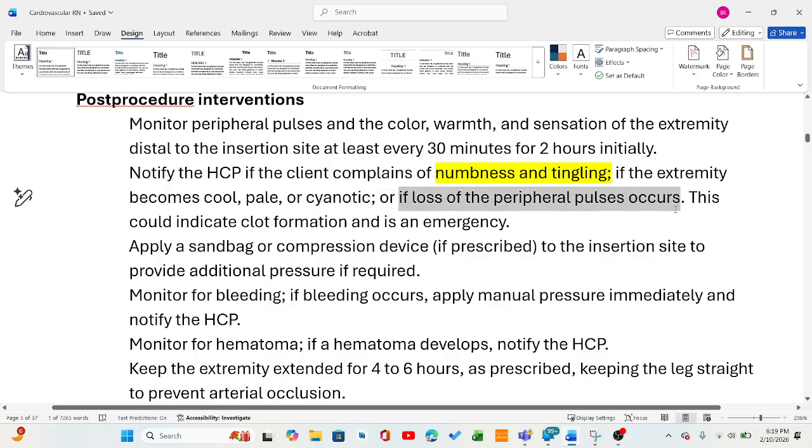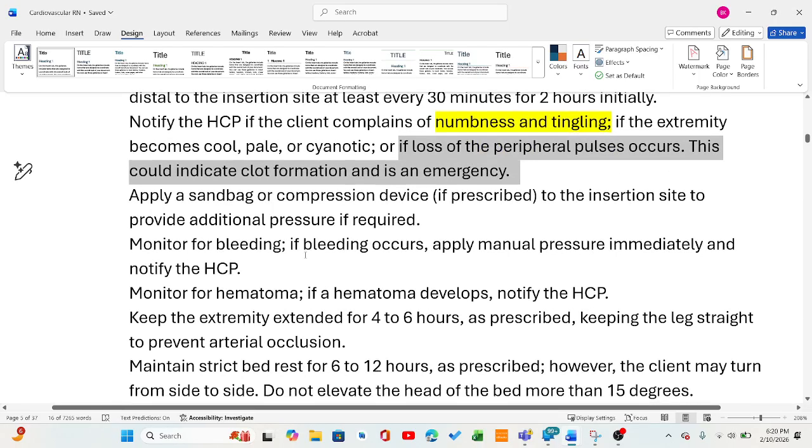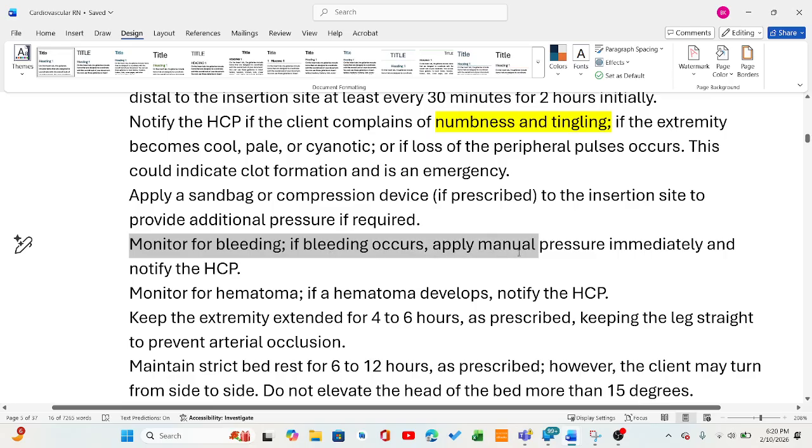And so when they come back and you are checking the peripheral pulses and they are not there, it's a sign that now there is a problem with the circulation. Something is not right in the arteries, and you need to involve the provider right away. When they come back, the main thing you should be looking for is bleeding. And like I said, always remember to check the patient's vitals. If you see any abnormal vital signs, you notify the provider right away.